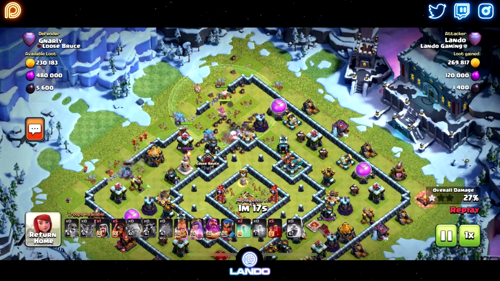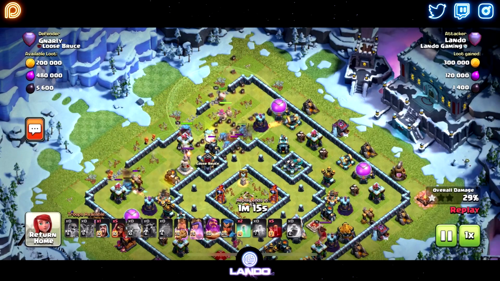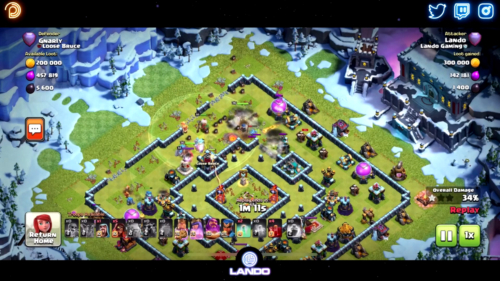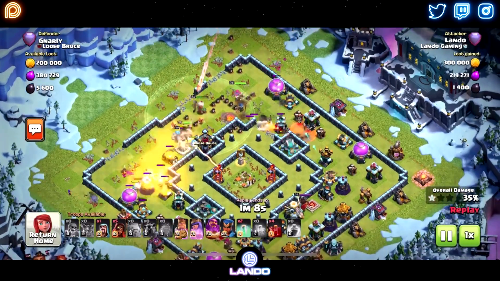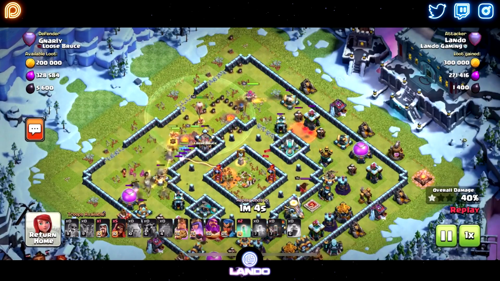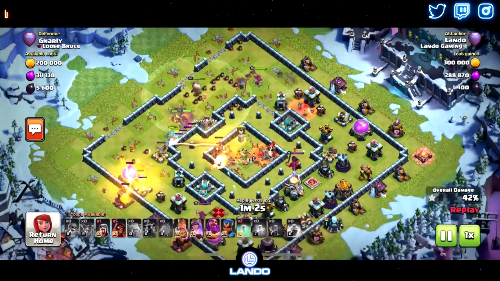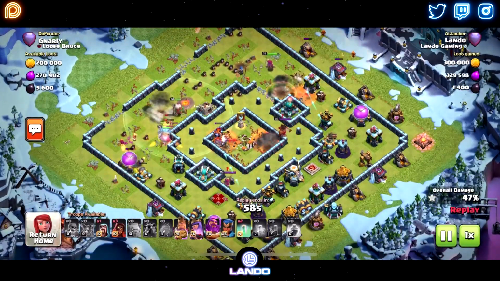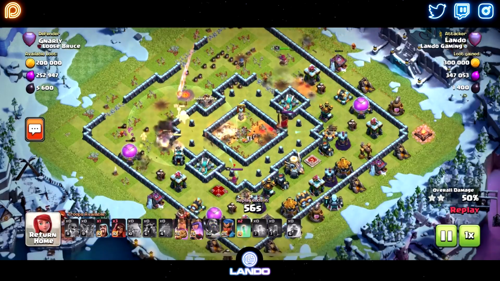So here we go. We got golems in, we got wizards in. Everybody's kind of funneling, doing their thing, working our way around. And it's actually, the heroes are going to split here. And that's not the worst thing to happen, because as long as you can tank for your heroes, they're going to get a really, really strong push through the base.